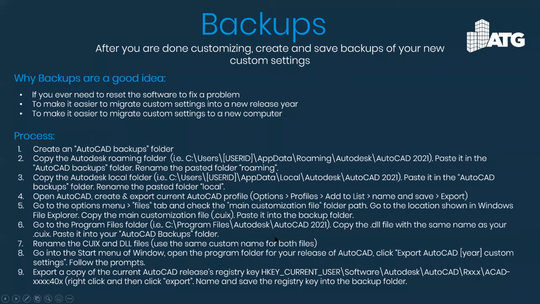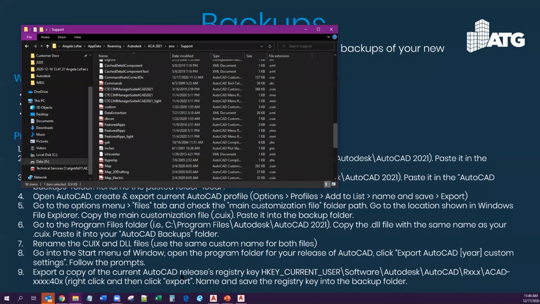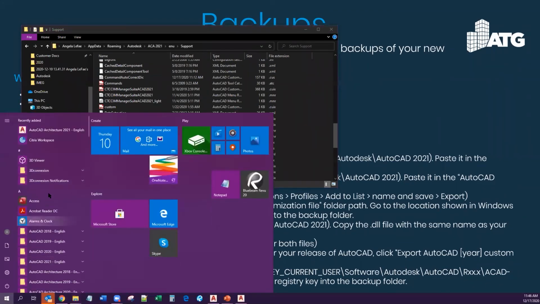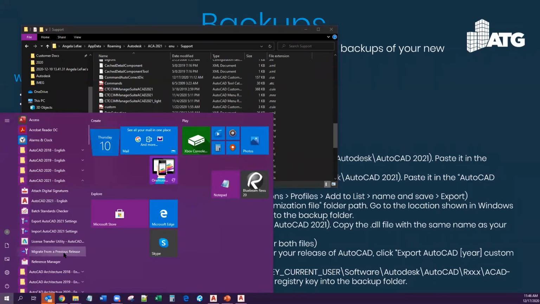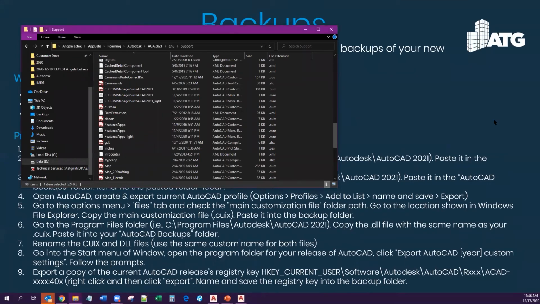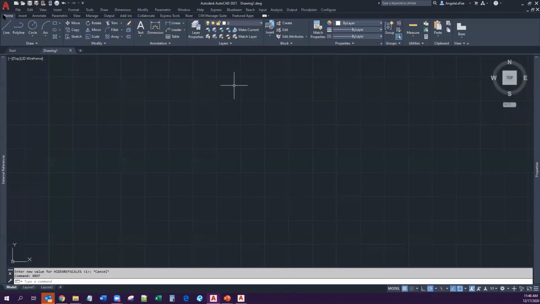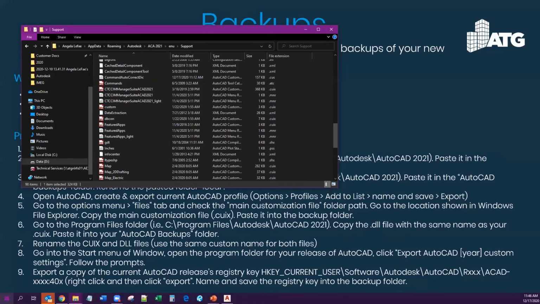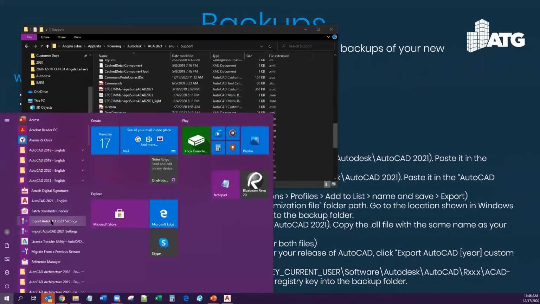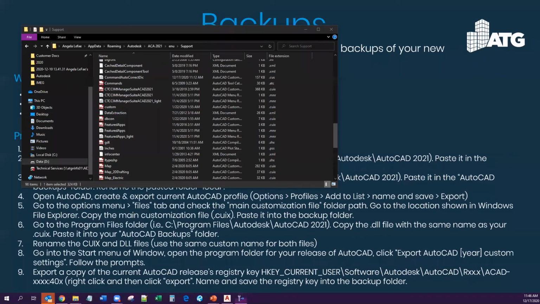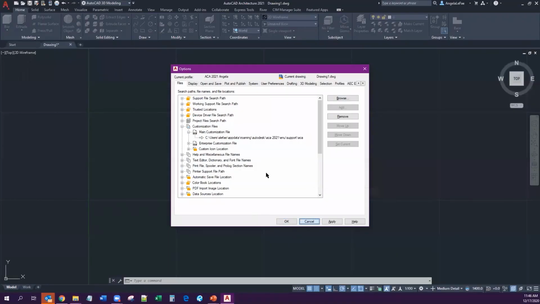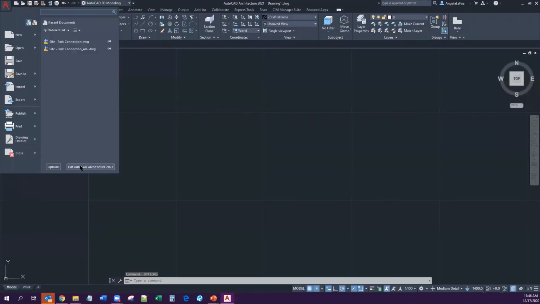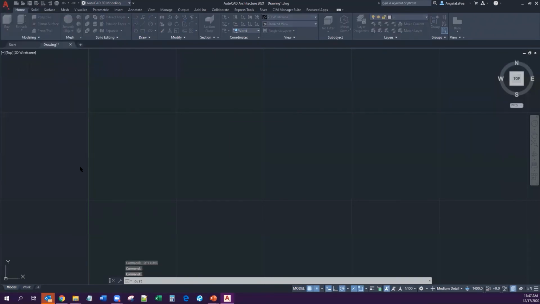All right, now in the Start menu, you also have an Export option. So here's my Start menu, finding my AutoCAD 21 folder. And here's an Export AutoCAD 21 settings. Oh, and it's telling me you have to close AutoCAD before you can do it. All right, AutoCAD 21, export. It thinks it's still running. Must be Architecture also, because again, Architecture is built on top of AutoCAD.